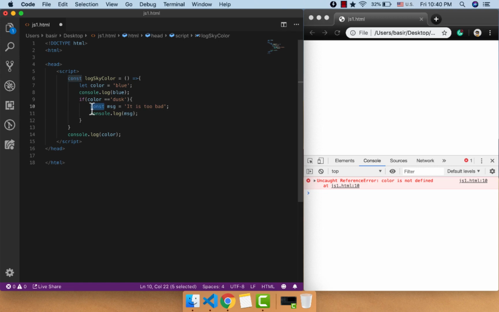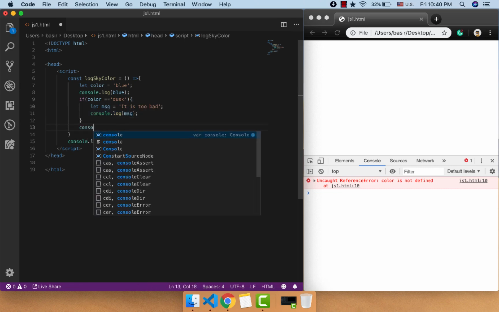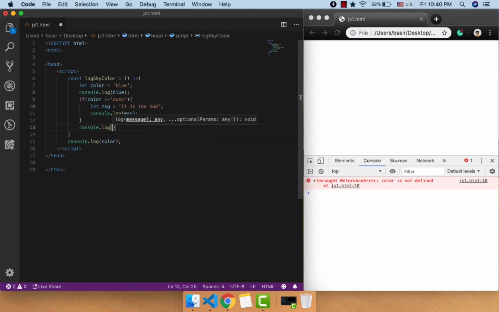Let's change the const to let because it respects the blocks. So in this block, I mean the if block, we define the msg variable which is scoped only to this block. So outside this block, you can't access msg.